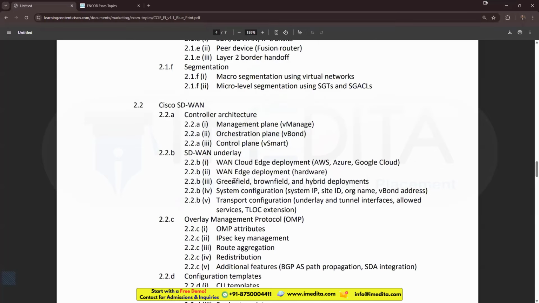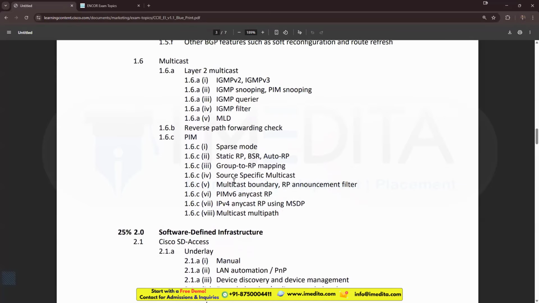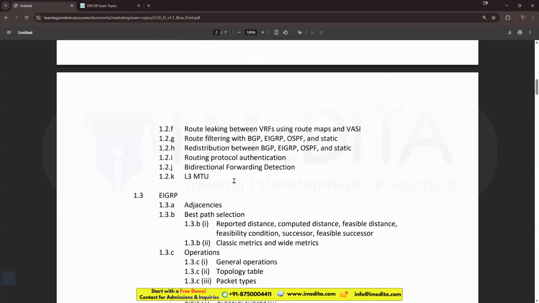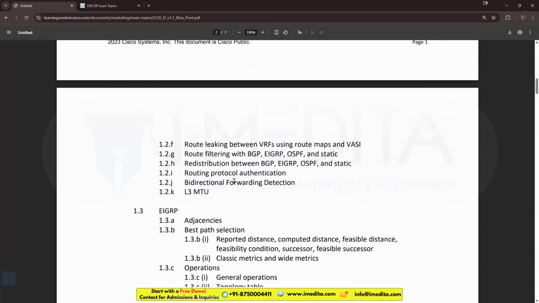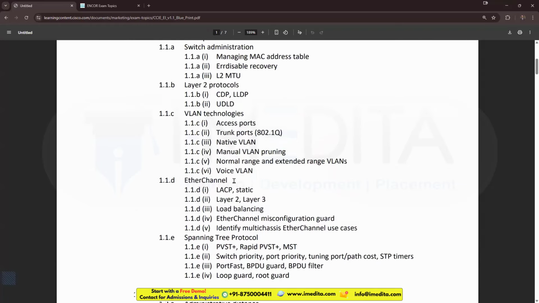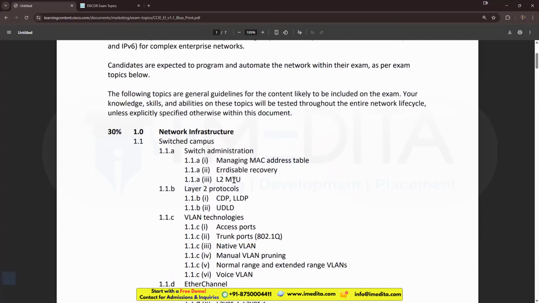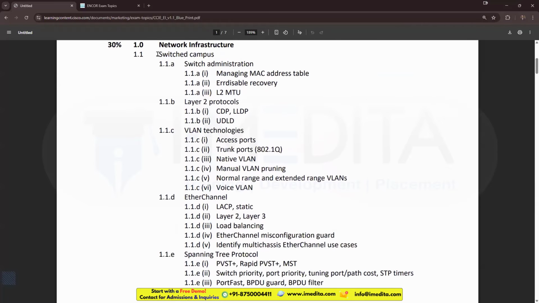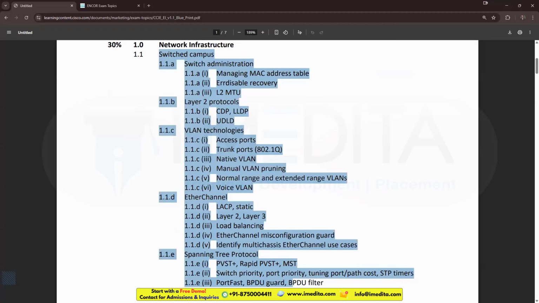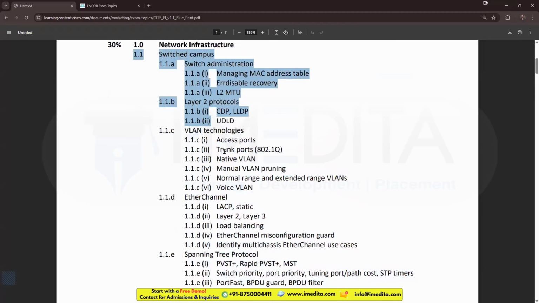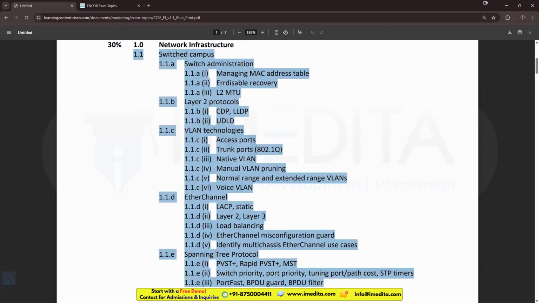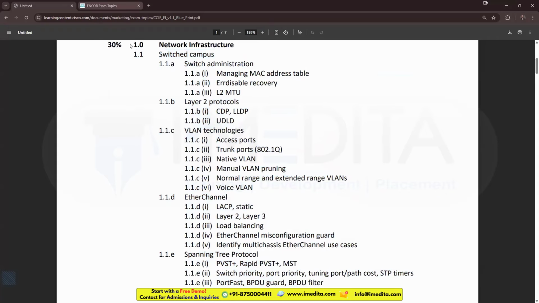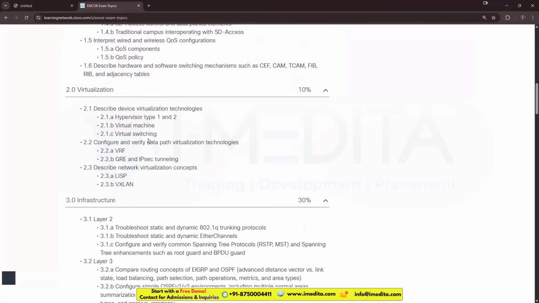So as you can see that the switching content is not that much. Earlier, we used to have a dedicated exam where we had a lot of switching content. Like we used to study protocols such as VTP, VLAN Trunking Protocol, DTP, Dynamic Trunking Protocol, GLBP, Gateway Load Balancing, private VLANs, and all that. But slowly, they have removed all that content. So this is the only relevant content that we have to talk about from the current exam point of view: CCIE Enterprise Infrastructure 1.1 and the ENCOR exam 1.1 and 1.2.